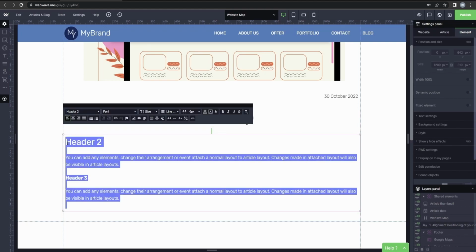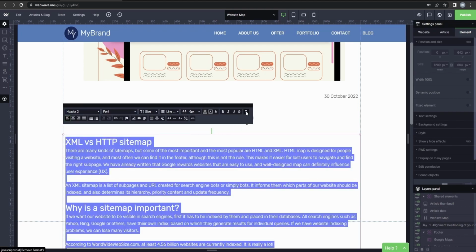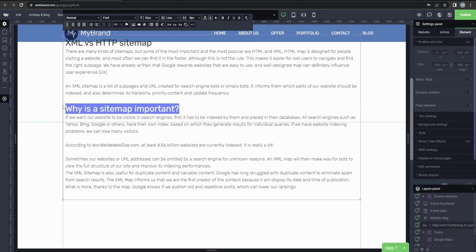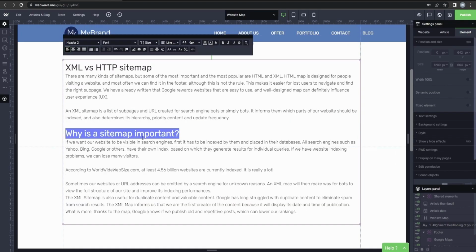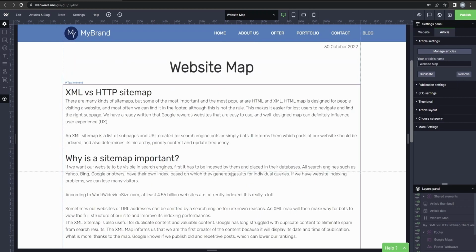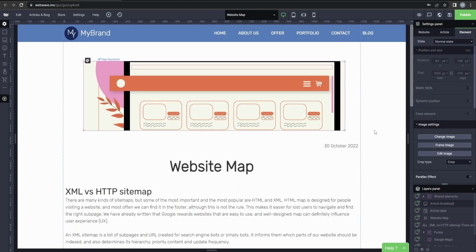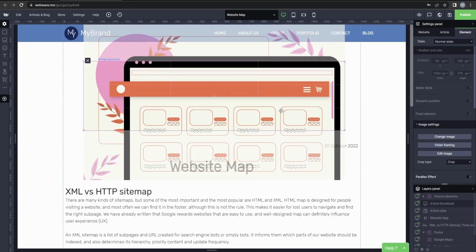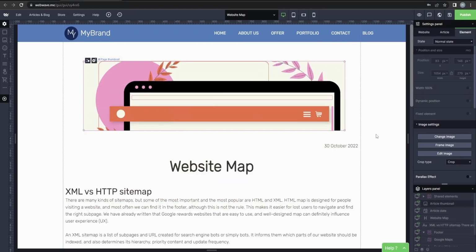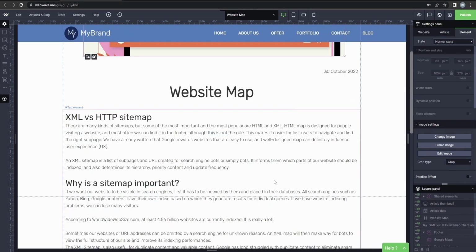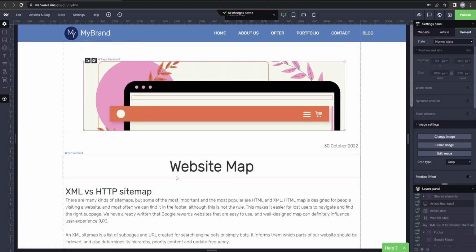I'm going to copy paste our text, remove formatting, check our headers. I'm going to frame our header image because it's in a different position than I want it to be in, and yeah, it's very useful because you can then crop the image however you want.